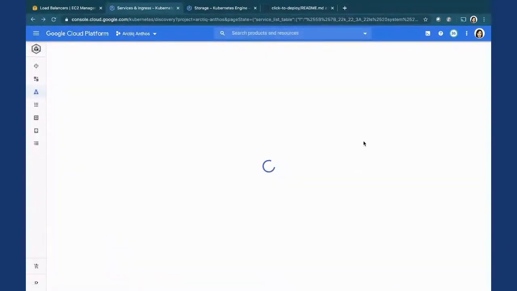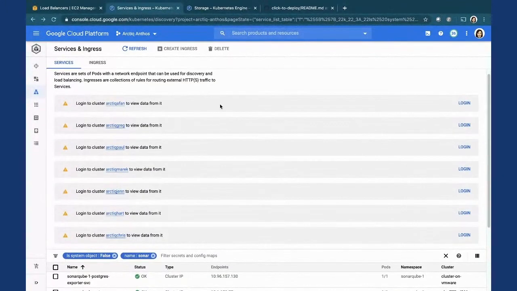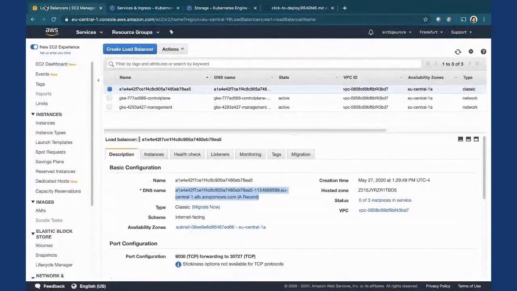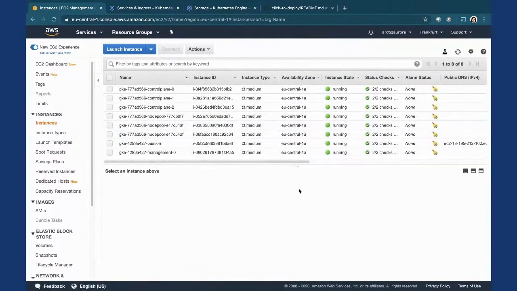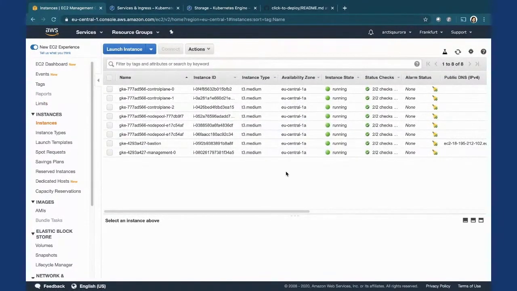Aurora, I saw a question pop in. Do you want to go back to the console there for a sec, the AWS console? Yep. Maybe just show the EC2 view. There was a question on the nodes you were showing that were just the worker nodes. So this is obviously, there's an admin cluster here. Do you want to just talk to that quickly? It looks very much like the GCP or the VMware environment.